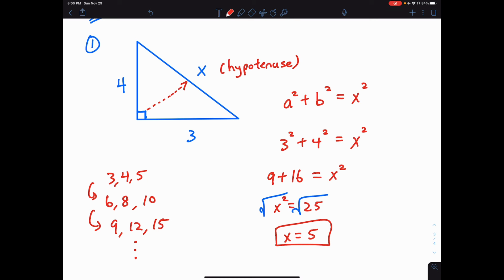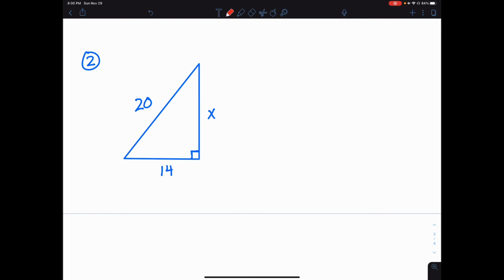the lengths. Number 2. For this one here, once again, we can draw an arrow across from the square. So this one is the hypotenuse, which is the longest side. And therefore we are looking for x, and that is a short side. So when we're doing the short side calculations, we need to use subtraction. In this case, a squared equal to c squared minus b squared. So for this one, we can call x to be a. So we'll call on x squared. C is again 20, so that'll be 20 squared. And b will make it 14.